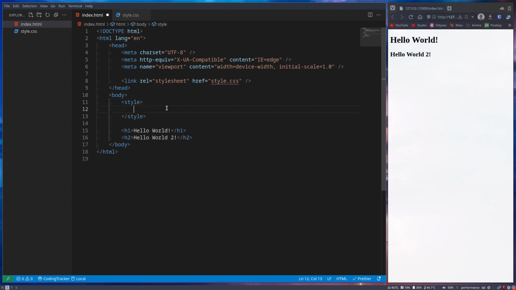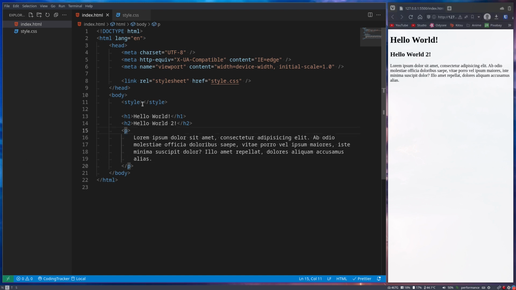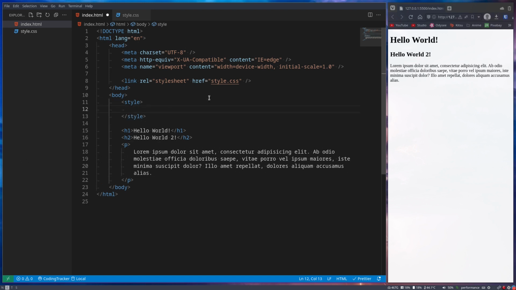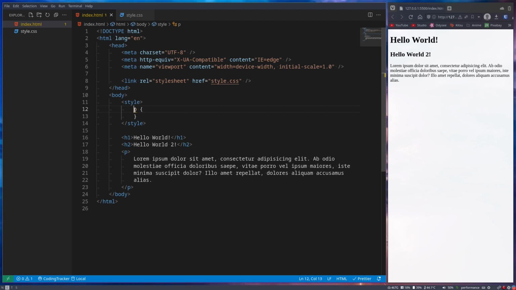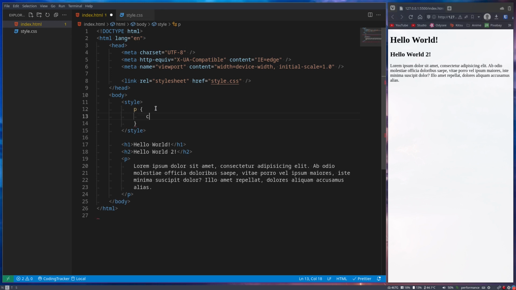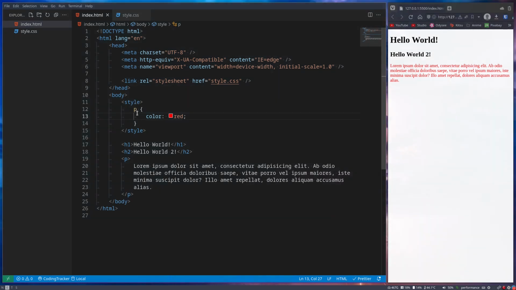Alright, now what exactly is a selector? We covered this a little bit in the previous tutorial. Let's say we have a p tag with some lorem. So this p tag can be selected with a selector. If I say p with open and closing brackets, these should be squiggly brackets, then I have selected this p tag. And here I could do something such as color red, and now it will make the color of the text red. So we selected this p tag with its selector.